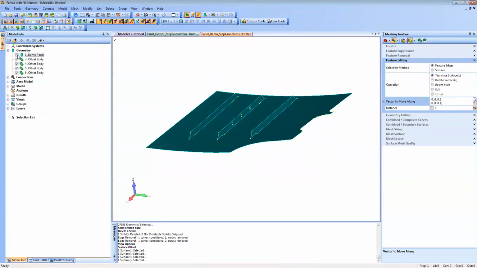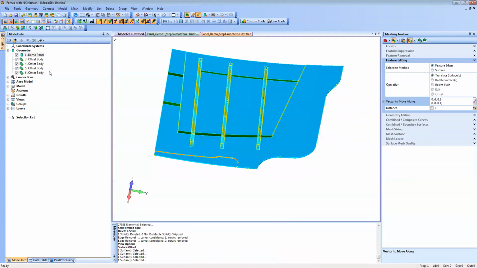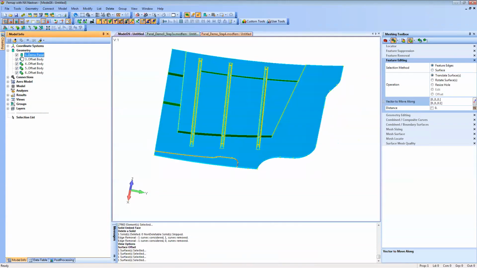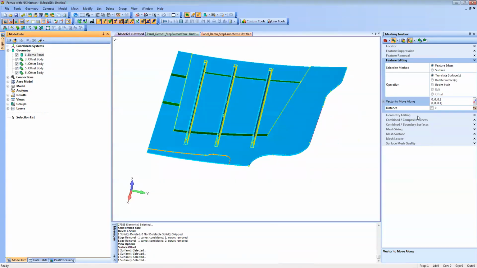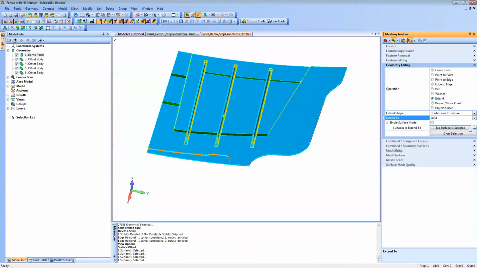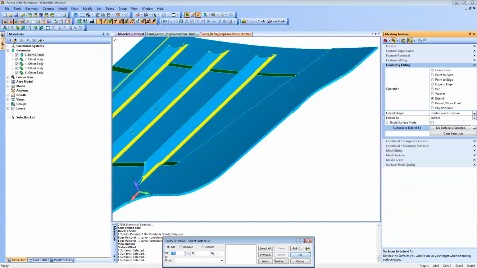There's a couple things we need to do here. For one thing, if you notice, the 2D surface doesn't quite extend far enough to reach the 3D boundary. So we can go to our geometry editing toolbox here, go to extend, then we'll want to keep the curvature continuous, extend to surface, and then let's select this outer boundary of the solid to extend to.